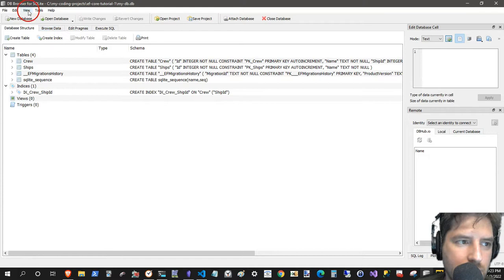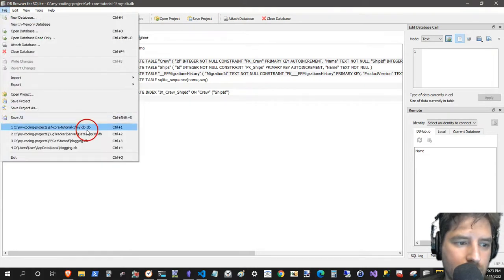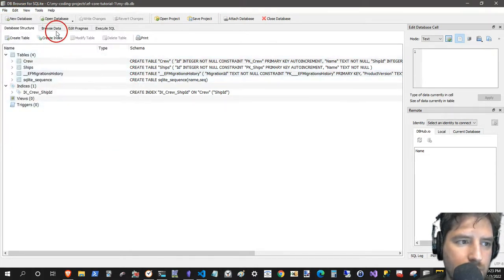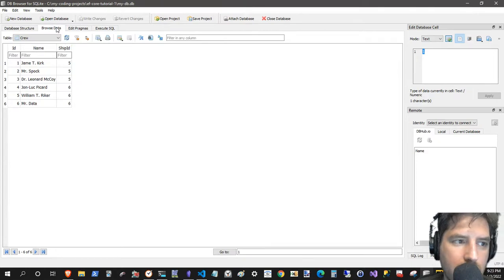I just used the keyboard shortcut. Okay. Browse data. Now look at this. We have a crew table here, and it's using the foreign key in this column, ship ID, of what ship each crew member is serving on.